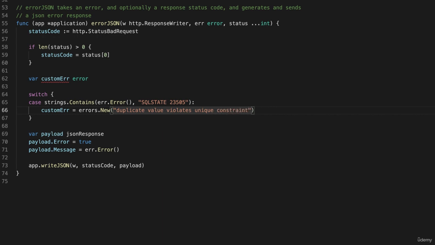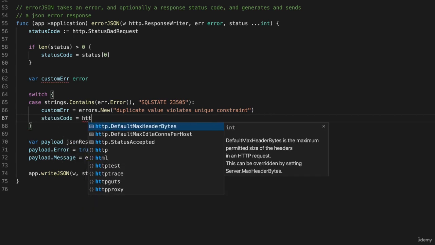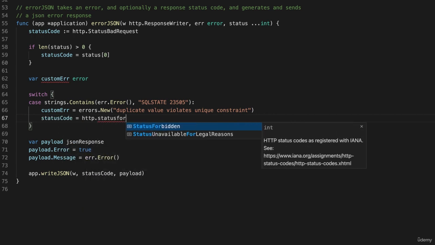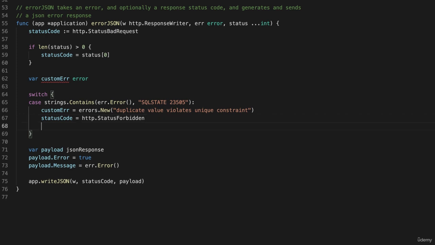I think that's a little more readable, and of course, you can put whatever you want in there. Then we override the status code to say it's equal to http.StatusForbidden, which seems like the correct one. You're forbidden from inserting this data, and here's the reason why. So that's my first case.